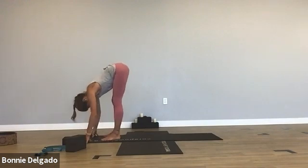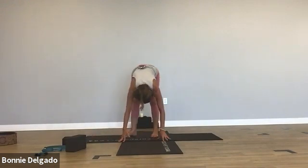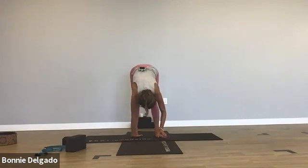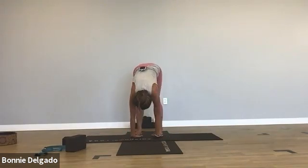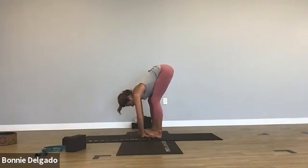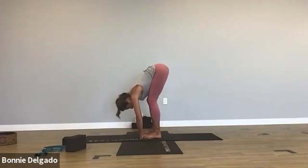And now toe heel your feet out about hip width distance. Lift your feet or lift your toes and slide your hands underneath your feet. So bend your knees as much as you need to get your hands all the way underneath your feet. This is called gorilla pose.